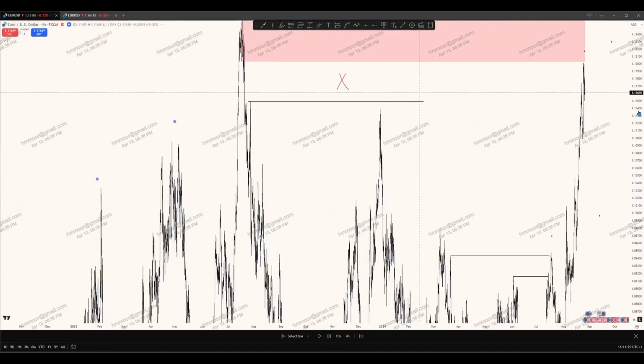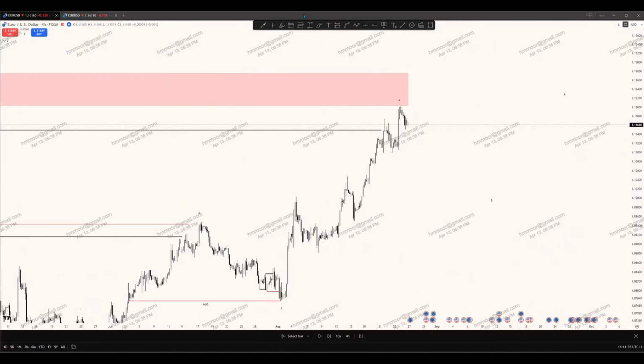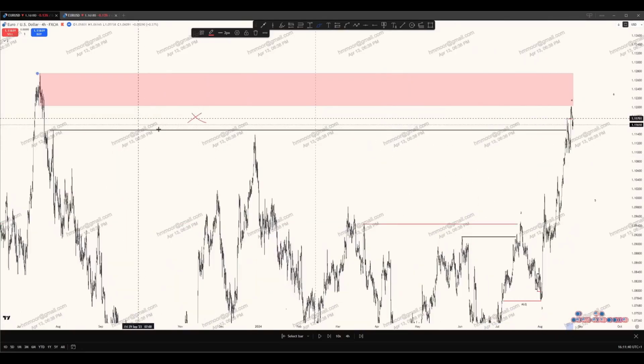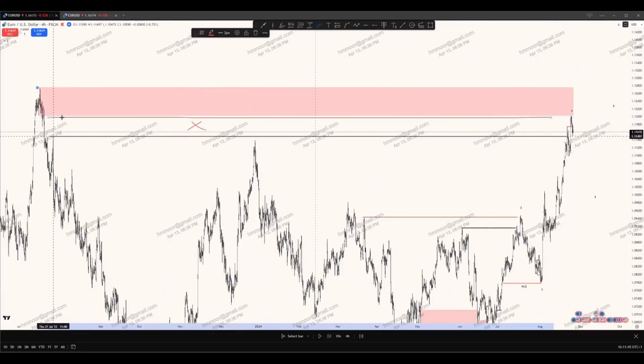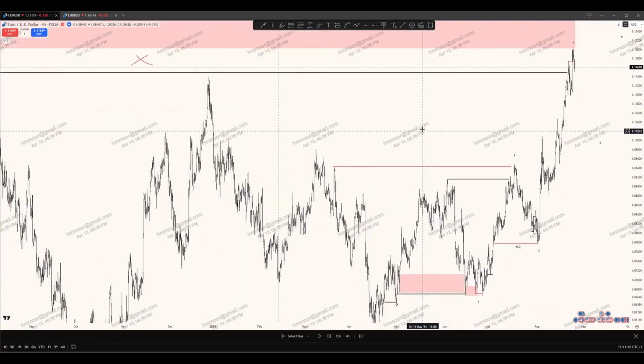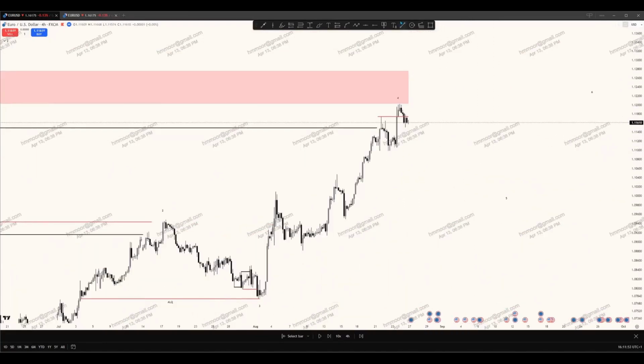With H4. So price took this equal highs. We're still interacting with it, okay? Just because we set this doesn't mean that we are not reacting to the highs anymore. The only time it would get invalidated is when we react to something else, to a different level. But we are still, like, this is the only level in this whole range. So let's watch, let's see what happened.